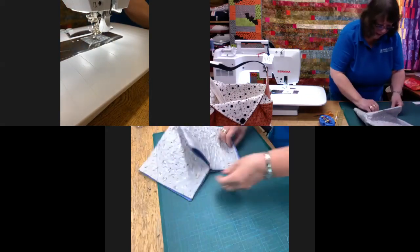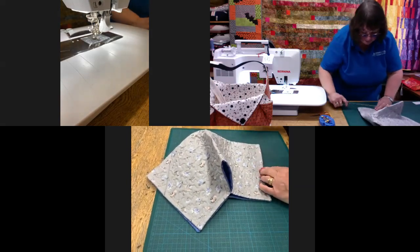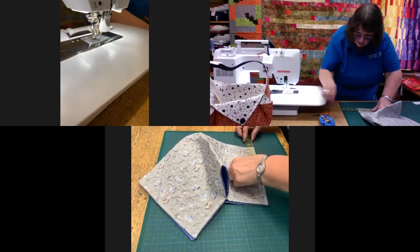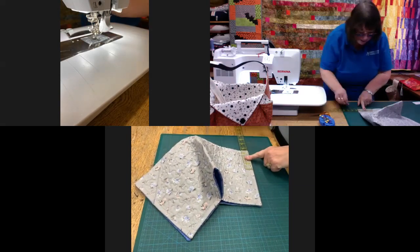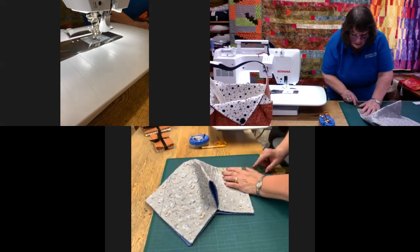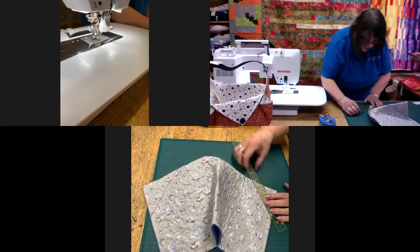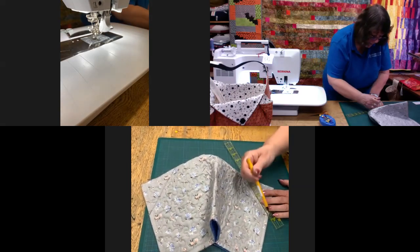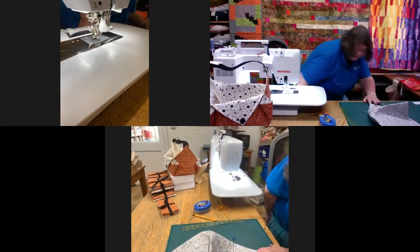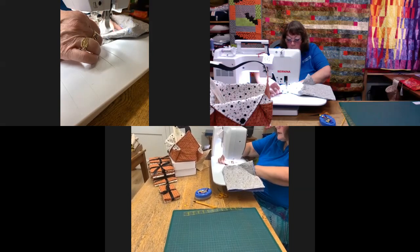And now it's time to make the 4th pocket. So for the 4th and final time, 3.5 inches on the side here, 4 inches on the base. Join the pins together, like so. Straight back to the machine. And put down, and here we go.